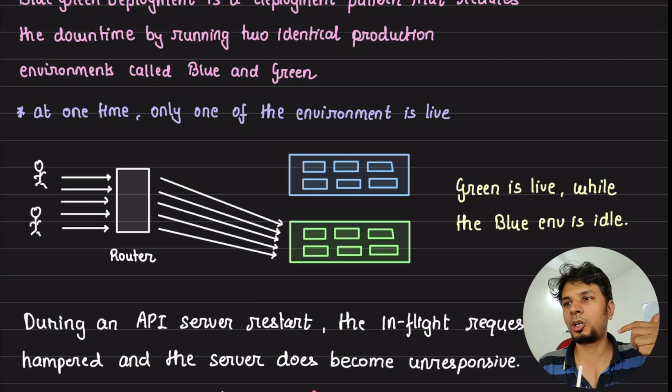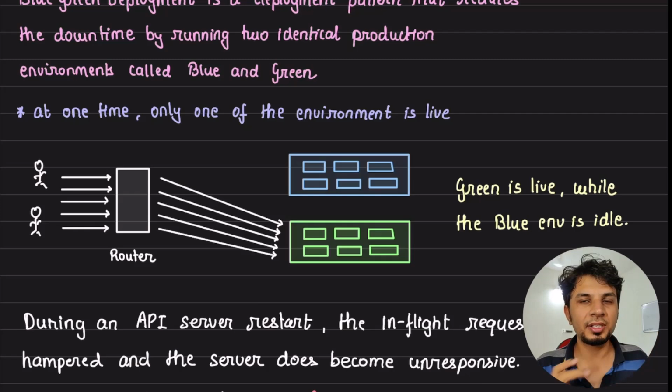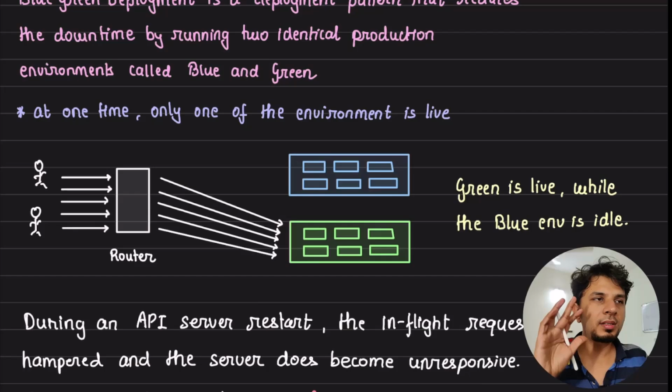So, and plus your data size in production would be huge. Copying it into your dev environment might not be the best decision. So what we actually want is that after all the testing, dev, QA is done, when I'm taking it to production, I just want to deploy that one last time to see if everything's okay. If it is okay, then I would want to make a switch. Right. So this is what gave rise to blue-green deployment.